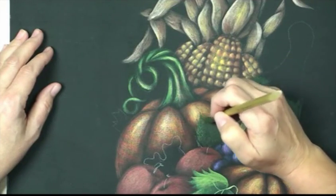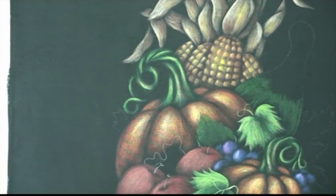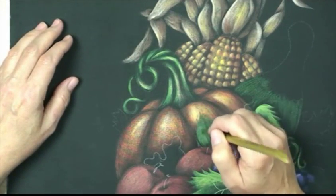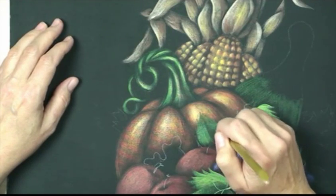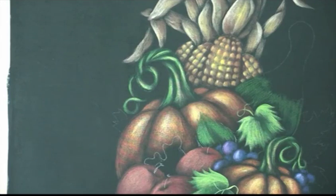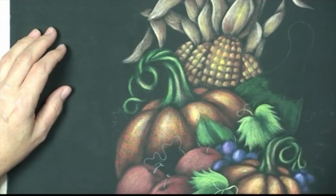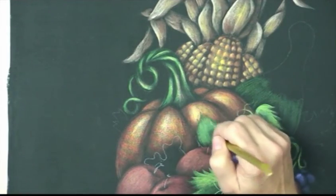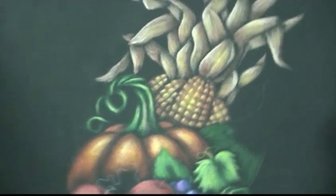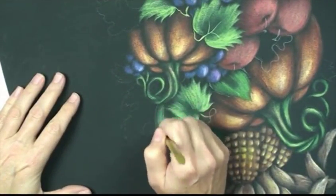irrigated enough. It's just going to be a simple green leaf, nothing too fancy about him. Just leave some dark in the middle. A little highlight. We'll get a vein up there for him. Okay, then we'll go ahead and do the next step on the squash.